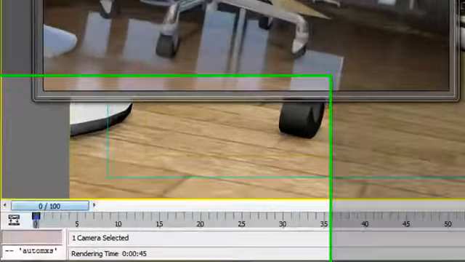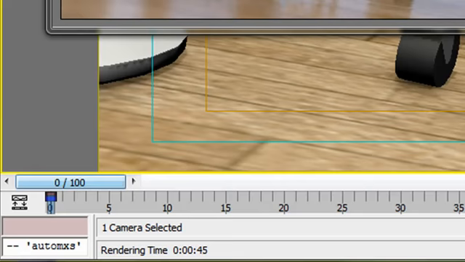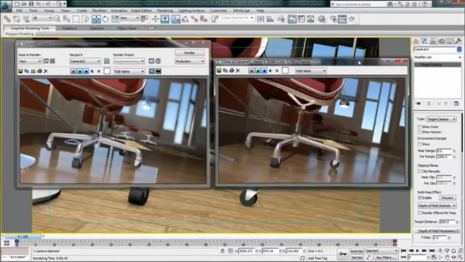Already, the result is much more superior and the rendering is still really quick at 45 seconds. Comparing side by side the Quicksilver rendering and Mental Ray rendering, you will see the quality is comparable with slight variation. But the rendering time speaks for itself. The Mental Ray image took 2 minutes 50 seconds, while Quicksilver only took 45 seconds.